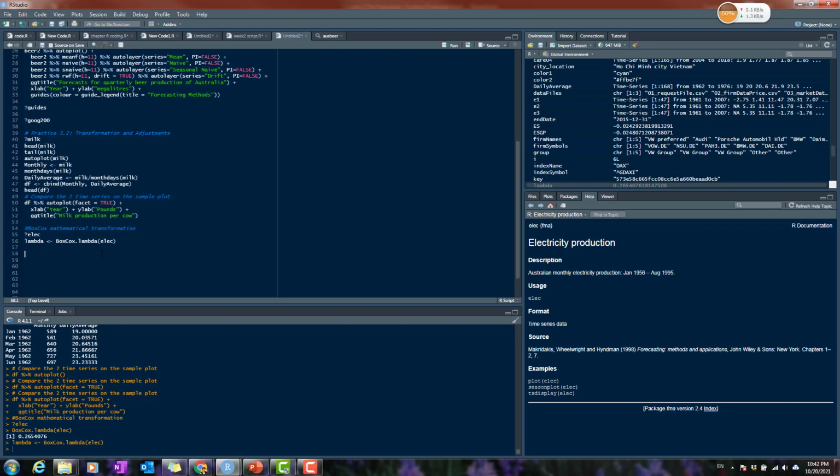And I'm going to do autoplot of elect, and then I will use BoxCox with the function, and the number will be lambda.